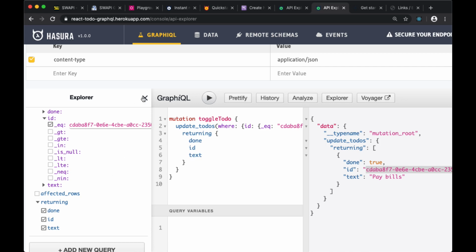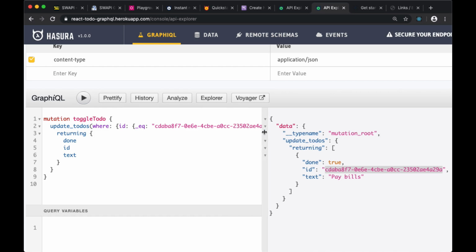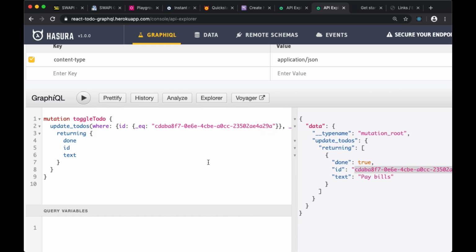Now before we execute this, we need to think about how it's going to be executed within our client. Remember what we said regarding the fact that dynamic values needed to be passed to our mutations or queries that accepted any arguments within our React application, because those values would be different between executions. So we need to create some variables to hold both the ID value and the done value.